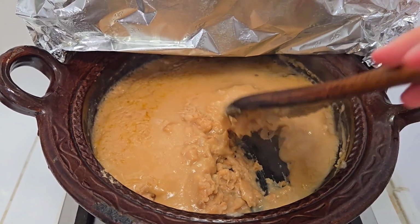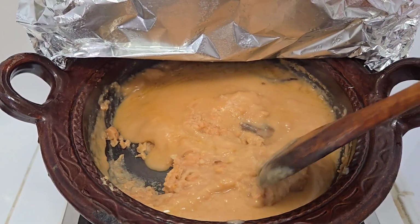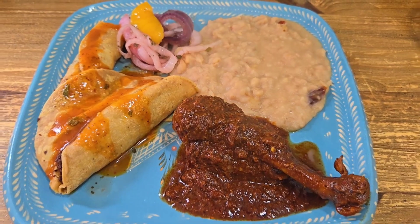This to me is one of the best textures. I love it when it's a little chunky at the bottom but a little watery up top. And here's my full plate with some tacos dorados that I had also made the day before and some pickled chilies.